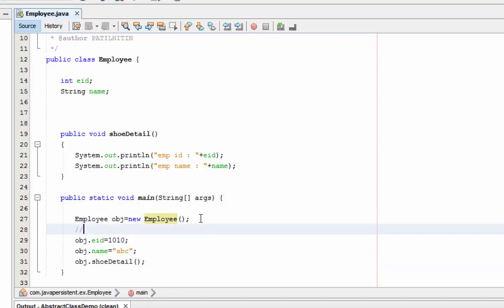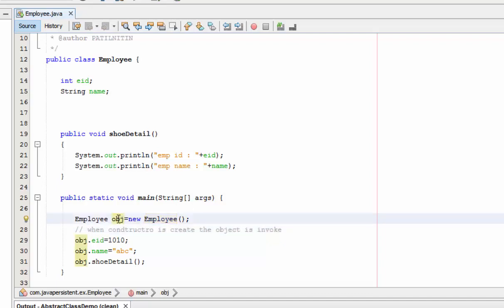Whenever a constructor is created, then the object is invoked. Means after creation of the constructor, the object is created, and after creation the object executes itself.